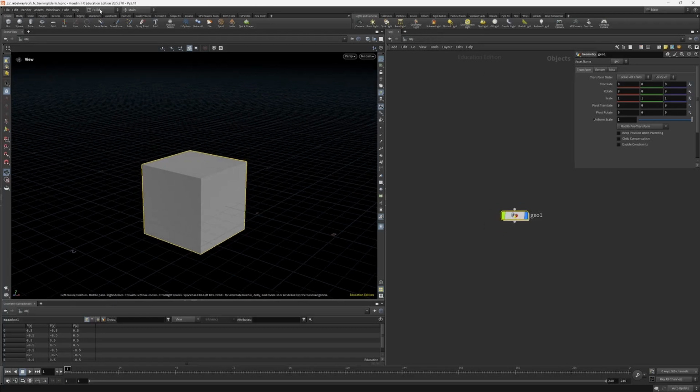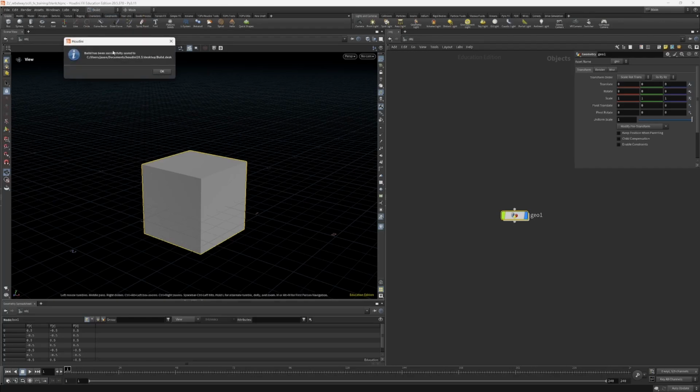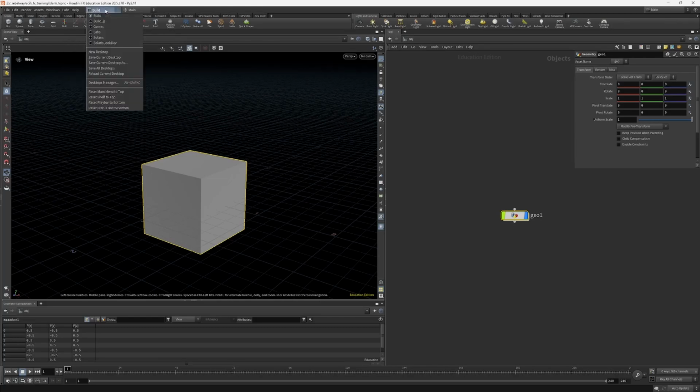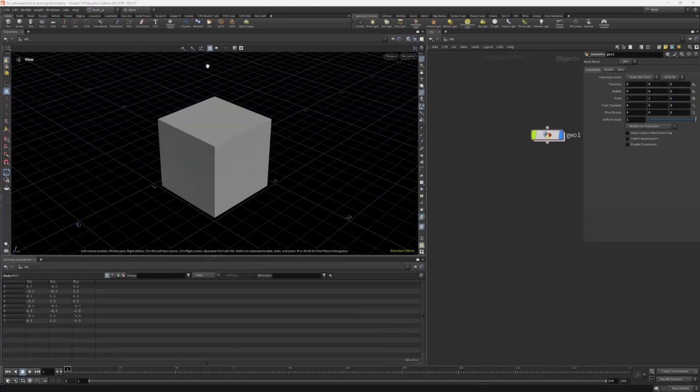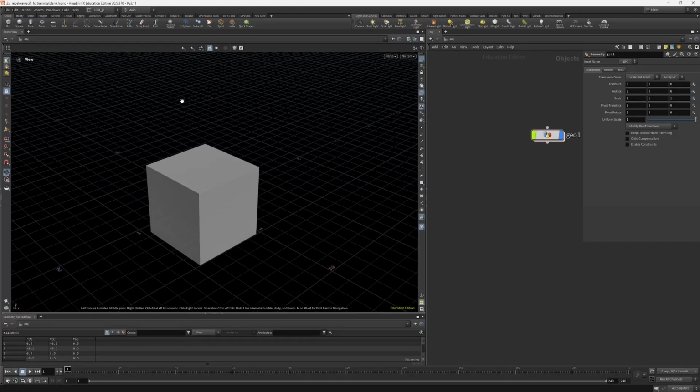It's just to save your desktop, and that would just be coming in here and saying save current desktop. If you just do save, it's going to save over the current build. So if you want to keep that, you might want to do save current desktop as, and then you could give this a name that you want to call it. Like I said, mine's called _JS. And yeah, so that's pretty much my layout.